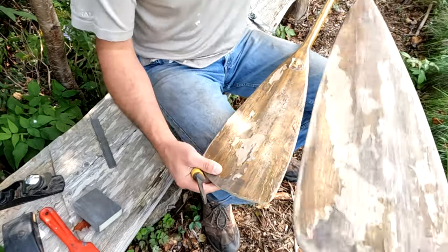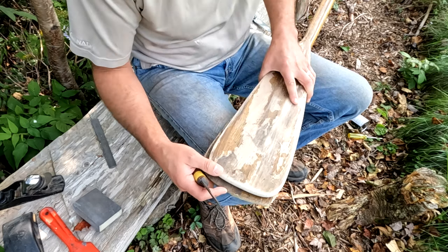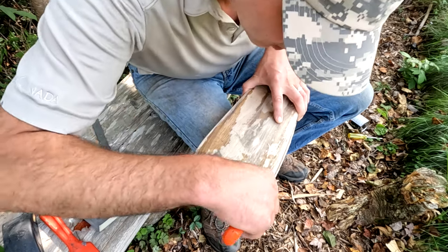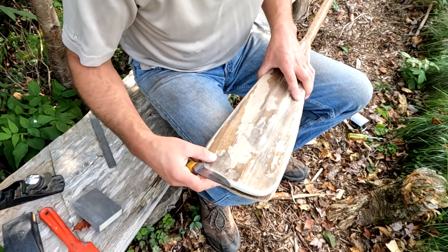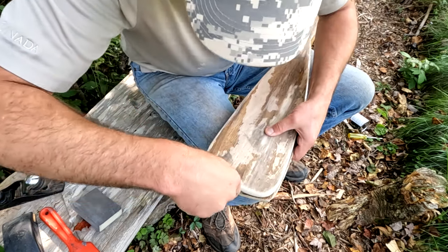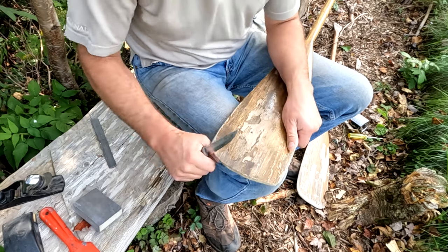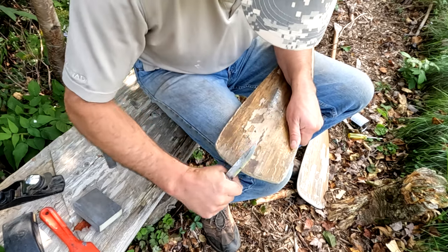The best way to do this, I took a lot of care to get this one symmetrical just using another paddle. If you don't have another paddle, you have to go by eye or do some math or something, I guess. But I can use this as a template, right? I just draw a little mark around with my knife, right? And now I know where to cut to, and I'm just beveling this off.